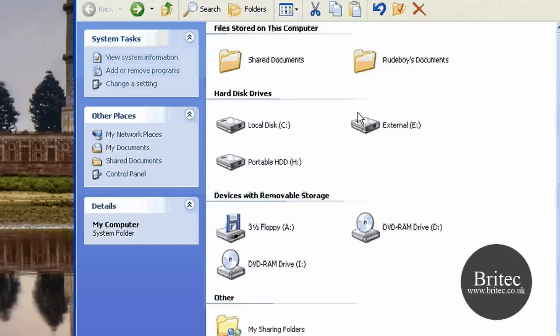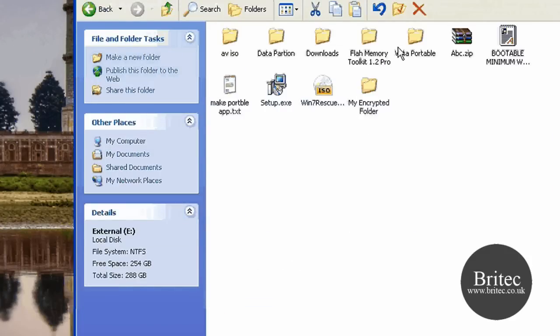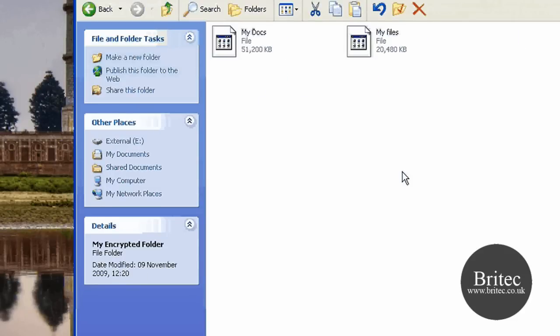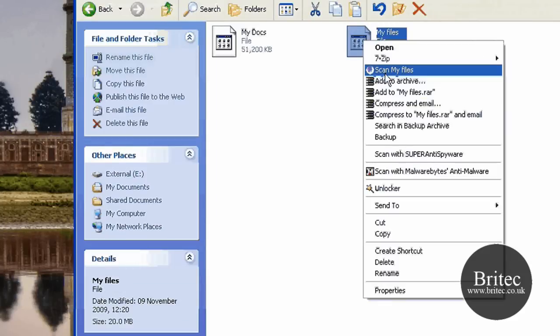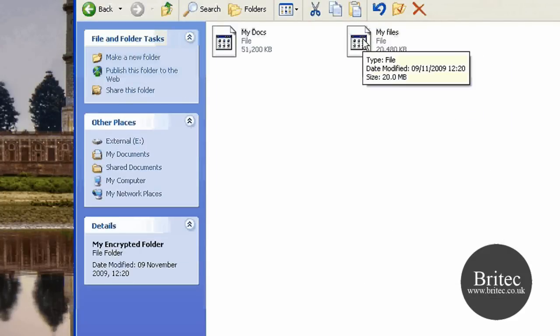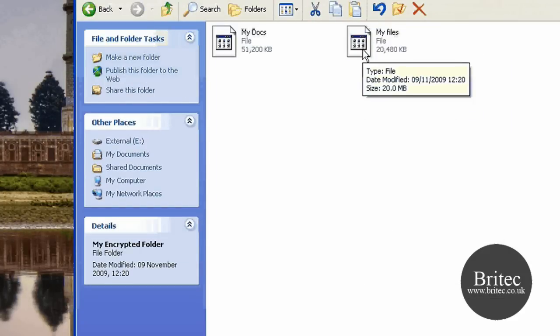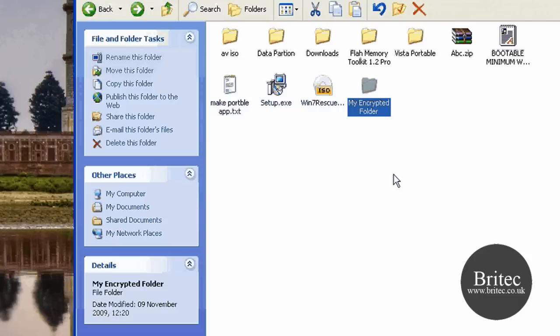Now if I did go to my external hard drive and actually went into the actual folder there, my encrypted folder, you can see that it's got this 20 meg file there. Now you won't be able to read this because it's encrypted. Even though you can see it, you won't be able to see the files inside of it. That's what a container is, but obviously if you did the whole drive, it'll be all encrypted. Okay, so that clears that up for you a little bit there, George.